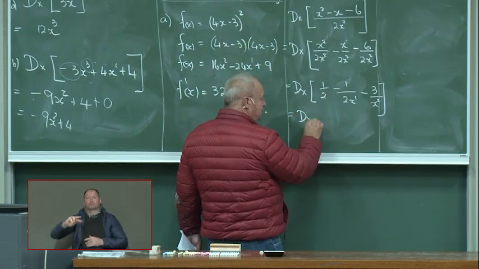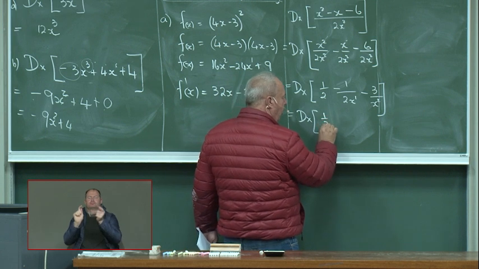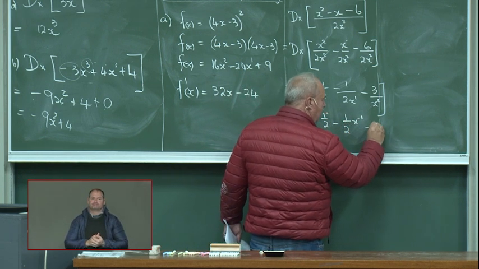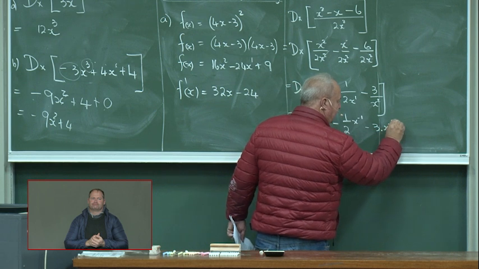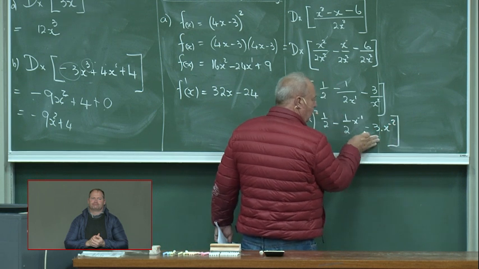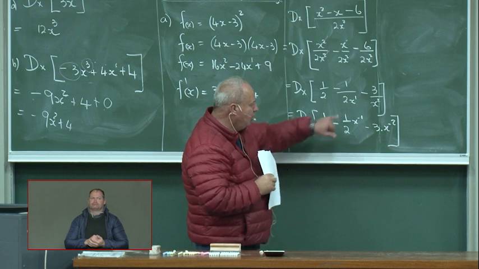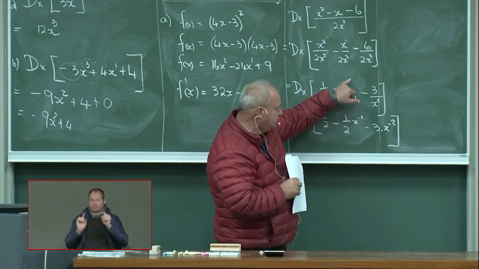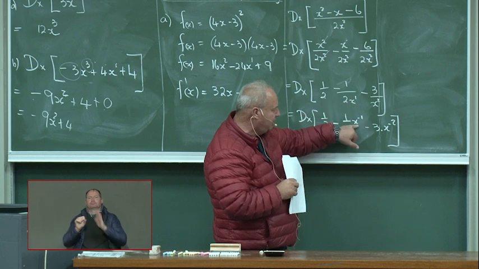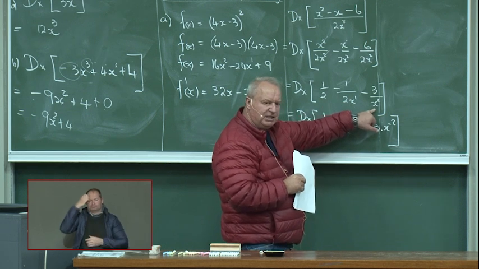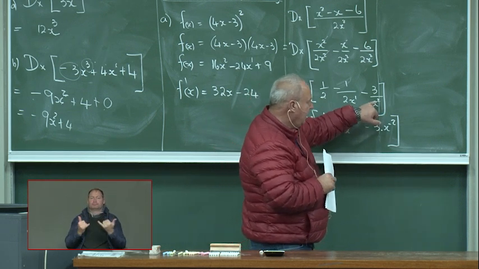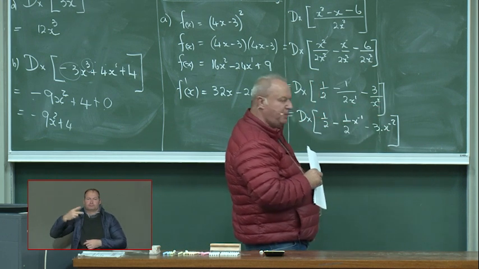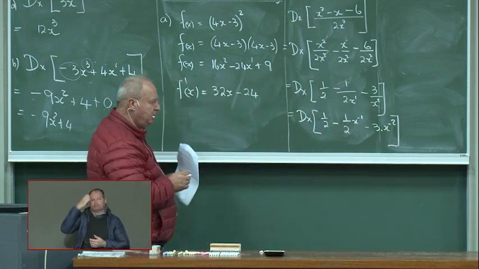So this becomes d/dx of a half minus 1 over 2 x to the power negative 1 minus 3 times x to the power negative 2. Correct. Are you with me? People, I cannot differentiate for x if it's in the denominator. So if I take it to the top, I need to change the sign of the exponent. This here is a positive exponent, x to the power positive 2. I took it to the top and changed the sign to x to the power negative 2. I used my exponential laws.